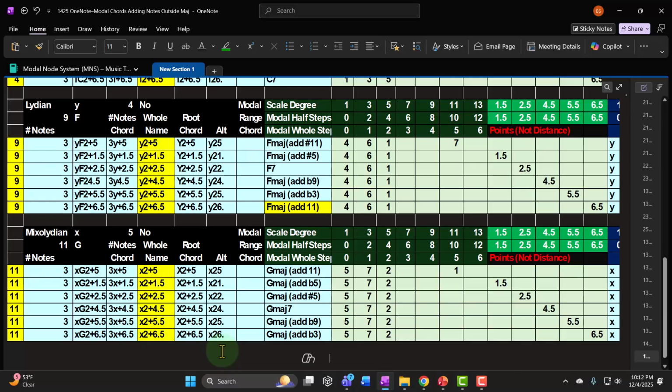Yep, the whole system's finally honest. Notes don't lie, names do. With x2 4 point, you're basically waving a red flag that says, this 7 doesn't belong here, but I put it there for a reason. And the symmetry trick? Now you've got a highlighter pen for your brain. You can flip from Ionian to Mixolydian to Lydian and still see the pattern pop out, instead of the chart pretending every root is the same. It's like giving people X-ray vision for chords.